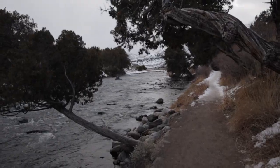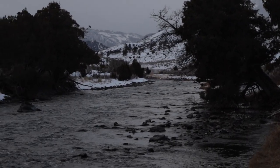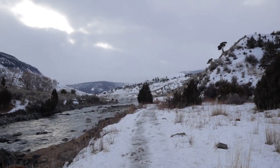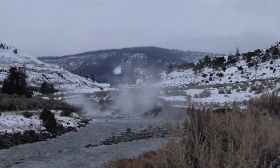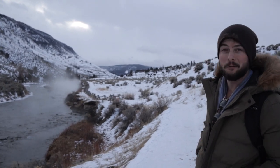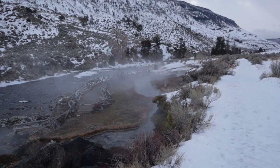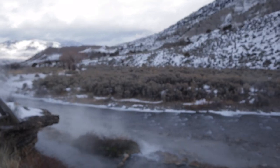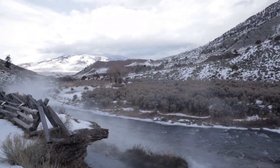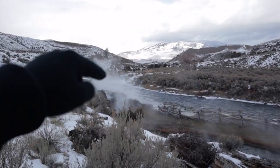This must be right — I see the steam up there. This is the Boiling River! Look at the steam coming up over there. We finally found it after like an hour of hiking, and it was actually right here all along. There are a couple people in there that you can't really see because they're inside the cloud of steam. This part is a hot spring and it empties out over here into the river — that's where you go to swim.